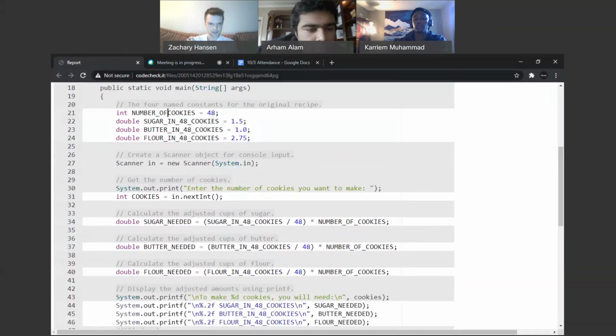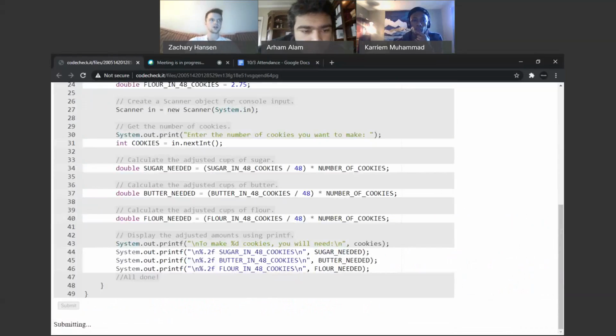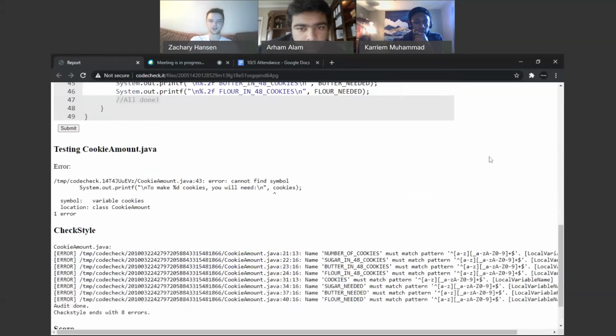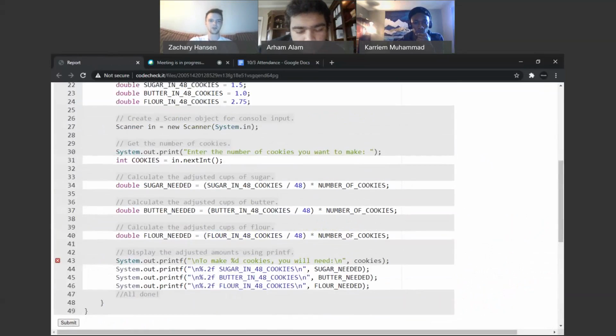And then submit that and see what that gives you. Oh no, keep that. Oh, okay. So I think what they're going to be doing in this is, they're going to give you an arbitrary number for the amount of cookies they're looking to make. So the recipe is designed for 48 cookies. So let's say that they want to make 60 cookies. They want to know how much of what ingredient to make 60 based on the recipe to make 48. Does that make sense? Yes. Okay. I figured that too.